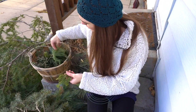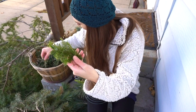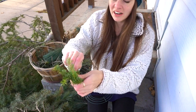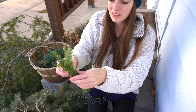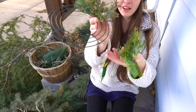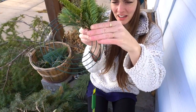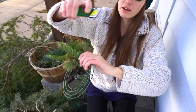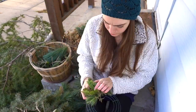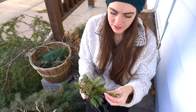So then you just continue to grab groups of three. I won't grab three different ones every time — lots of times I grab a bunch that are similar. And if you feel like it's too long, they tear really well too. And then you go ahead and layer it right on top of your last group, take your wire, wrap it, and pull it tight. Kind of spread it out a little bit — I kind of like that crazy look.